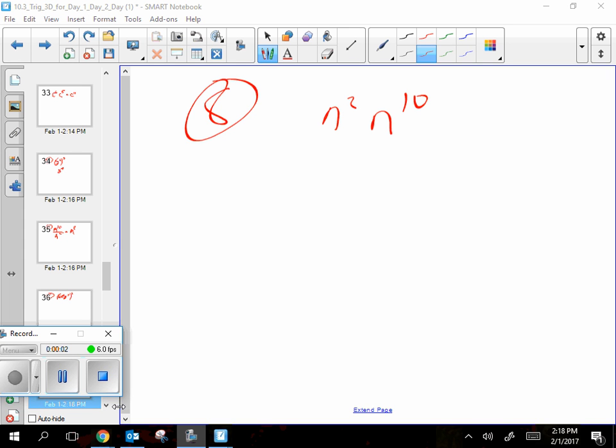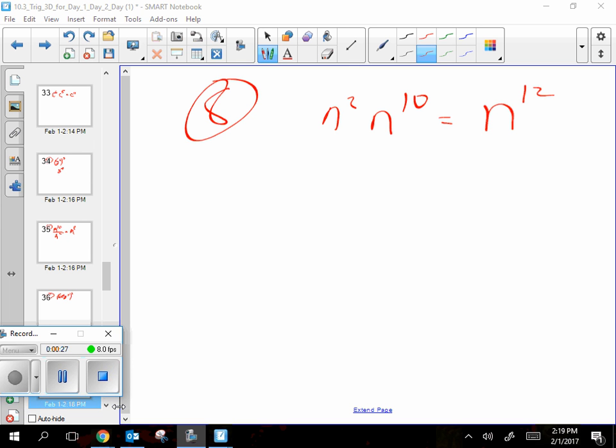Okay, we're doing a little bit of review of exponent rules, and this little worksheet is our second to last day of review. Today we're reviewing this, tomorrow we're reviewing it again, and on Friday we are going to finish this off. Okay, so that was number 8, and it said n to the 2nd and n to the 10th, and you are correct, sir. It's n to the 12th. On that kind, you add them.